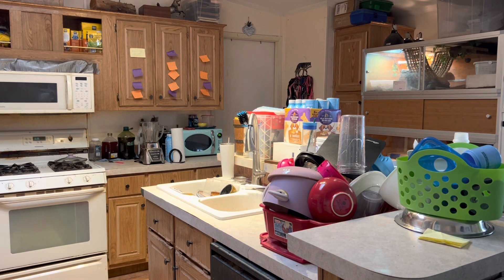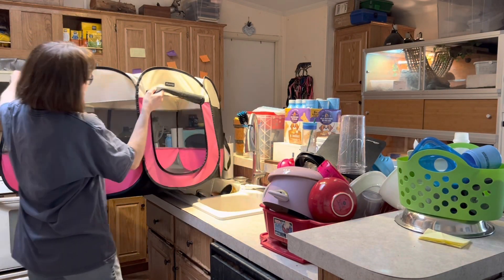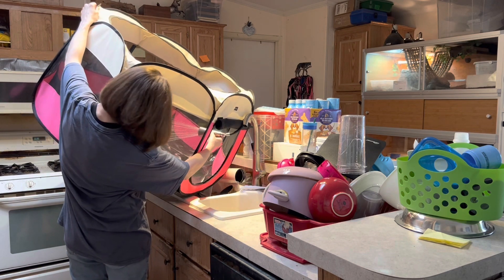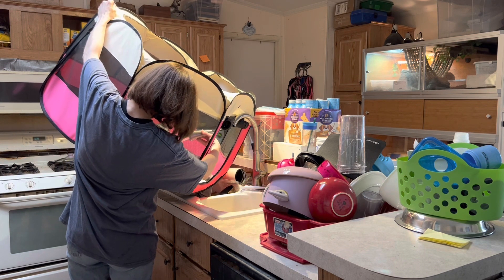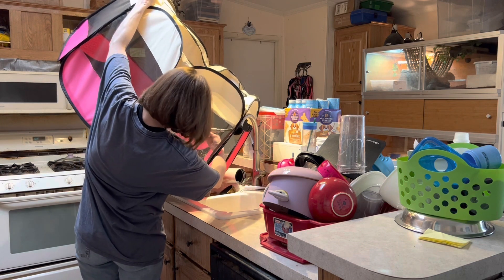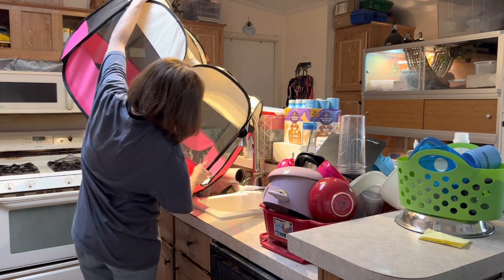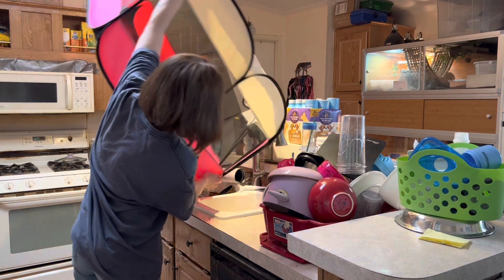Now I'm going to show you what I have to go through to rinse out the rest of it. My husband just loves this because I inevitably always get water on the floor. I do have a spray nozzle on my kitchen sink, so I kind of lean the thing over the kitchen sink and use the spray nozzle to spray out the inside of the exercise tent. It's fine for this to get wet — that's what it's meant to do. The easiest way to clean it is to use all your cleaning supplies, wipe it down, and then rinse it off with plain water, being careful not to spill onto the floor.